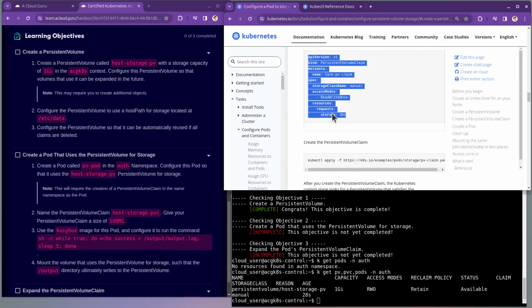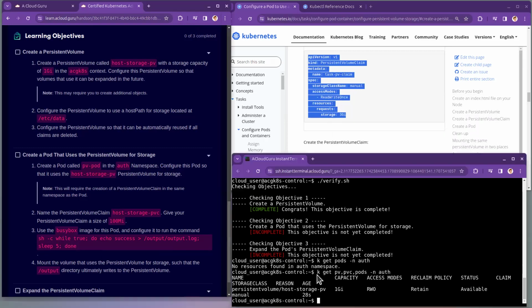This is what we needed. We can do it one way, I'll do everything in one shot. Okay, let's not do that. If I need it, I can do that later.